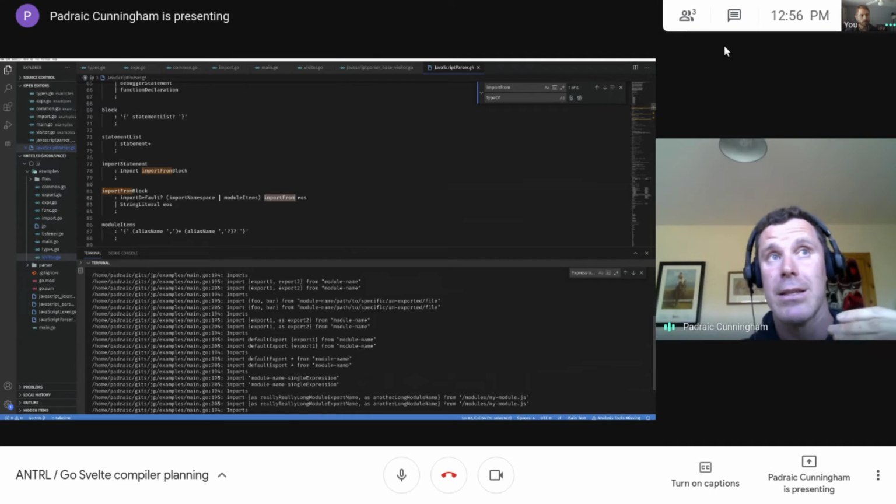If it's not nil, that means the import default is not nil. That means this is actually set. So then you do the appropriate action. You extract the information from that. If the import namespace is not nil, that also means that's set. But one or the other, you're never going to have both of them. You can't set an import namespace.